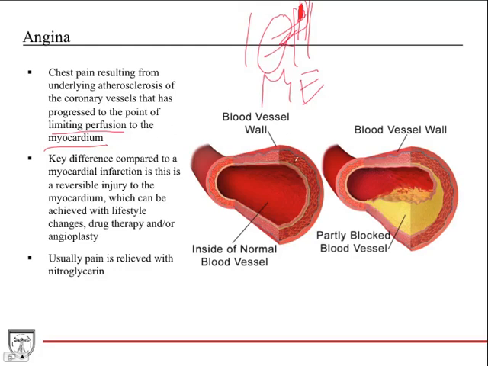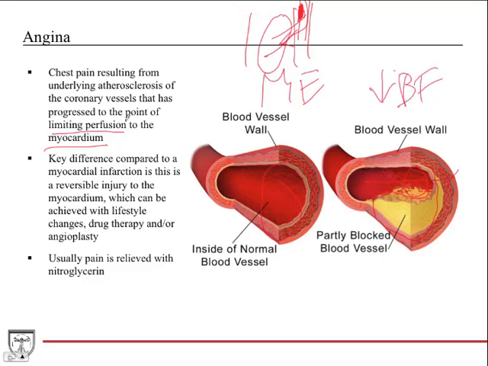And as you can notice here, here's a nice open, clean vessel, versus here where you have this plaque developing, this atherosclerotic plaque. It's limiting blood flow. The lumen's much more narrow. As you narrow the lumen, you're going to decrease the blood flow. So you have decreased blood flow coming through here, and that's what leads to your angina.